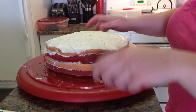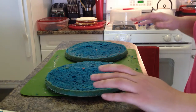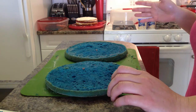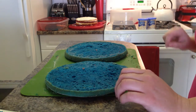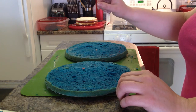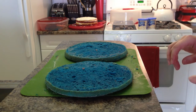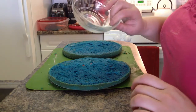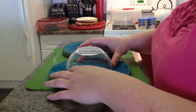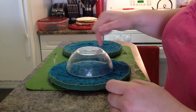Now it's time for the blue part. So now if we just layer these on top of the cake like that, when you cut it, it'll be a whole stripe of blue, and it won't represent the square block of blue with white stars. So what I'm going to do is cut out the middle of this cake, and then the middle will be replaced with red and white layers. It sounds a lot harder than it actually is. I have a small glass bowl — you could use anything, or even do it freehand. This looks even enough where there's a good amount of blue but enough room for the stripes to go inside. Once you make sure it's completely centered, you just get your knife and cut around.